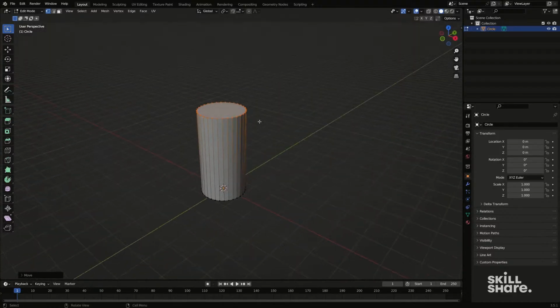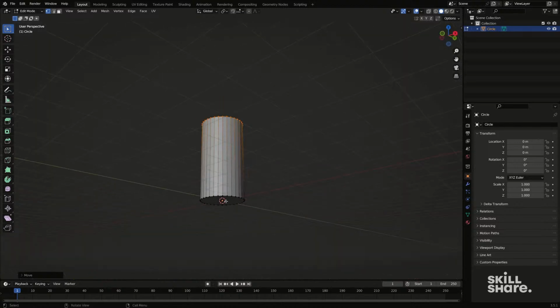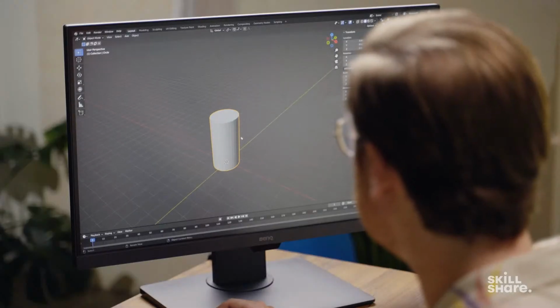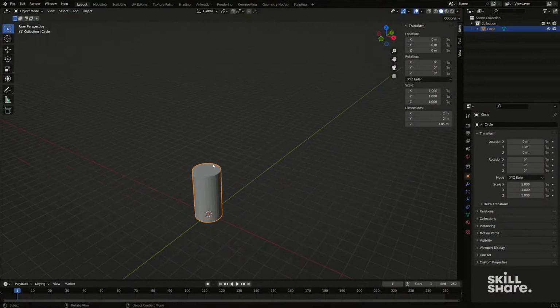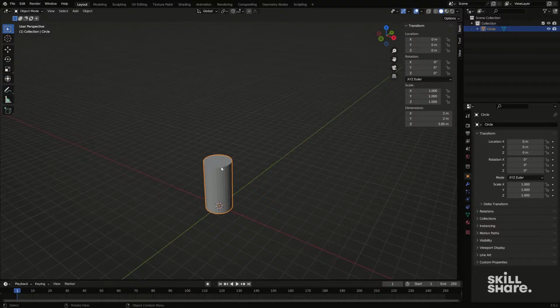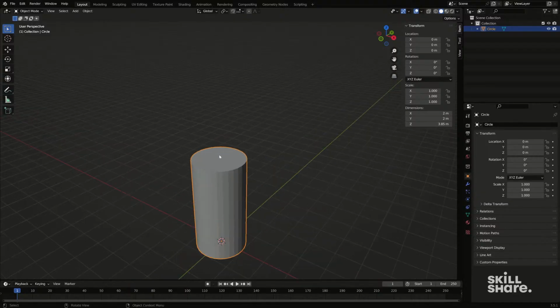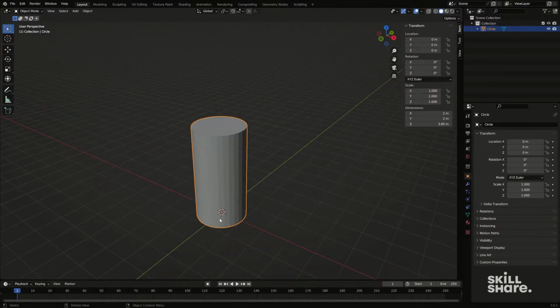So we could have started with a cylinder, but I tend to like starting with circles because now I know my origin point is right down here in the bottom. So this is working good for our base, but what I want to do next is add sort of an arm that we can attach the lampshade to. So I want that arm to start sort of in the middle up here, and rather than creating the object at the 3D cursor in the middle of our scene here, I want to create it right here.